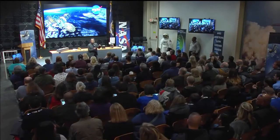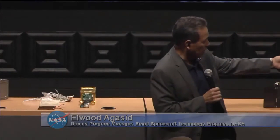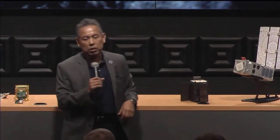You'll see some videos that will come up shortly that will actually show you what the projected flight sequence will look like for both of them. These are models of the 2 spacecraft we have here. The first one is ISARA, the Integrated Solar Array Reflect Array Communication Satellite. And this other one, there will be 2 of these, is called OCSD, Optical Communications and Sensor Demonstration Satellite.